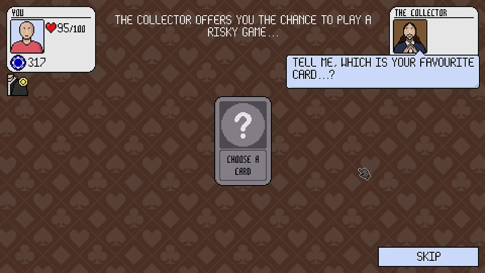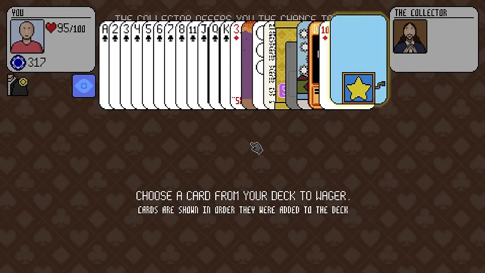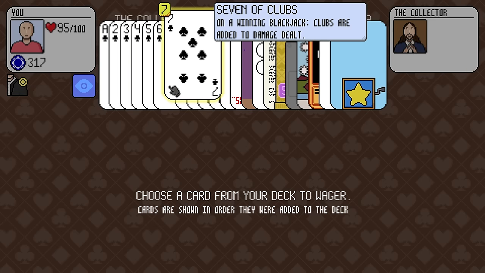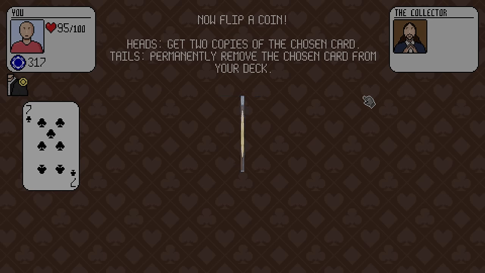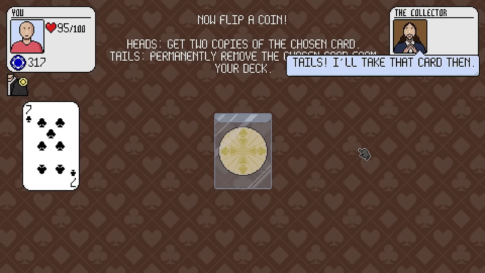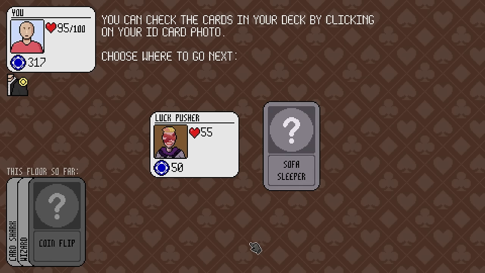I love the idea of a coin flip event. What's your favorite card? Choose a card in your deck to wager. Heads, get two copies of the chosen card. Tails, permanently remove the card from your deck. Oh, God. I don't... Tails, I'll take the card. Thank you. Worked out well. All right, one moment.